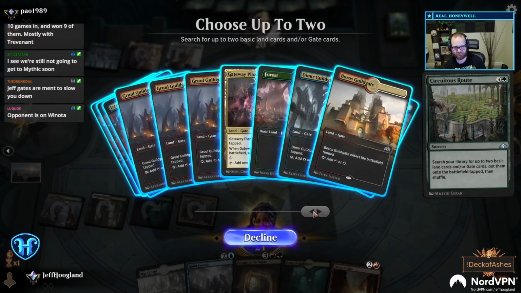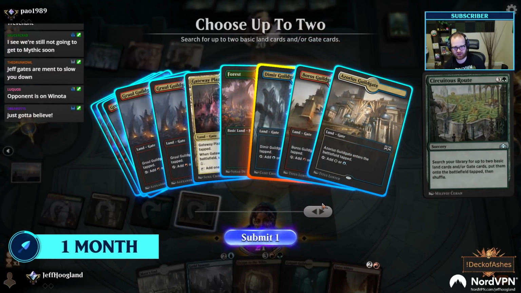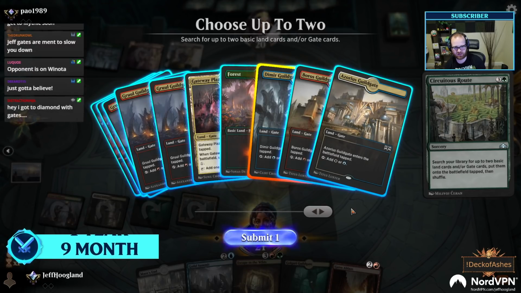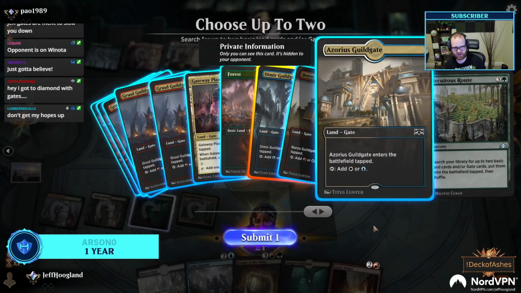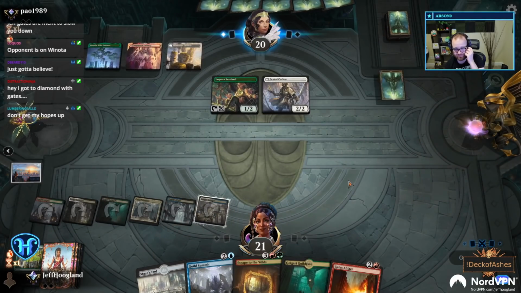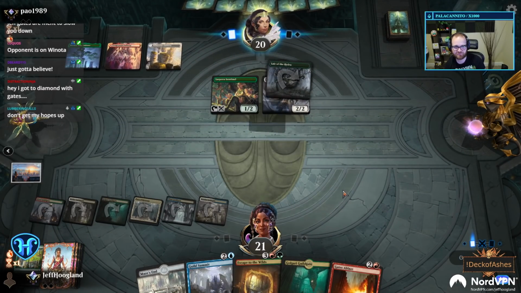Alright, so I definitely want a blue land in here. So I'll grab Dimir Guildgate and an extra red? It doesn't really matter. We have Plaza of Harmony that doubles them all up too, so.